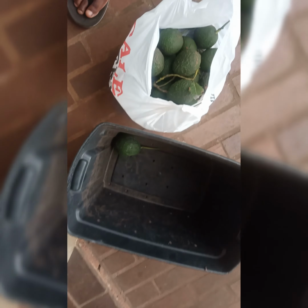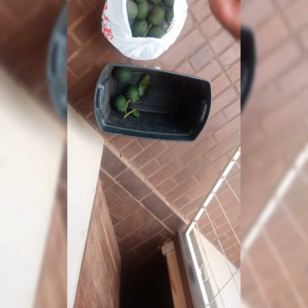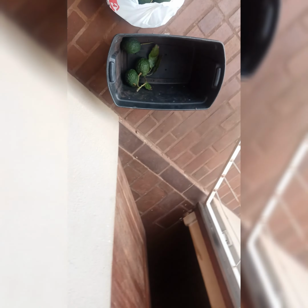So I'm gonna put it all back here and go back with this plastic bag to the tree, and using my clamping tool or pruning tool, I cut the avos off the tree because I don't wanna drop them. I don't want them falling, because if they fall, they get damaged inside, and as they ripen, you literally can't eat them because they're so bad inside. So that's why I go with the plastic bag on my arm, and then I cut and put them nicely on the plastic bag, and then I come and offload here. Yeah, a lot of avos to eat.